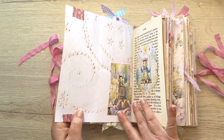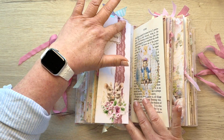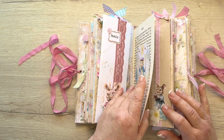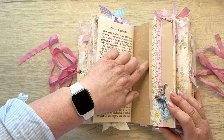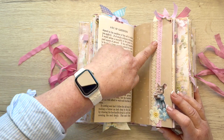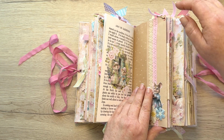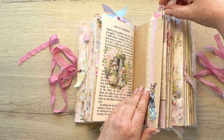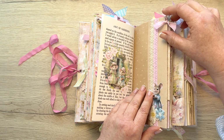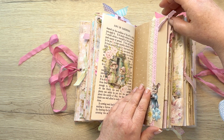Here's a little flip out. I've just decorated that with some lace and bits and pieces, and the altered book page. And this one I've just stuck down, made a tuck spot there with some lace, so I've just decorated that. And then again, I was playing around here with a bulb pin, and I have just added a little flower with a little ribbon on there.